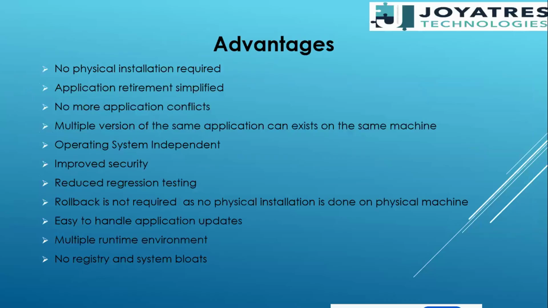Now, I will tell you a few more advantages of using an AppV application. First, no physical installation required, which I already told. It is not going to physically install into your system. The retirement process is very simplified when you retire it from SCCM or Intune. No more application conflicts, which I just explained, because if it is not getting physically installed, obviously application conflict is not possible.